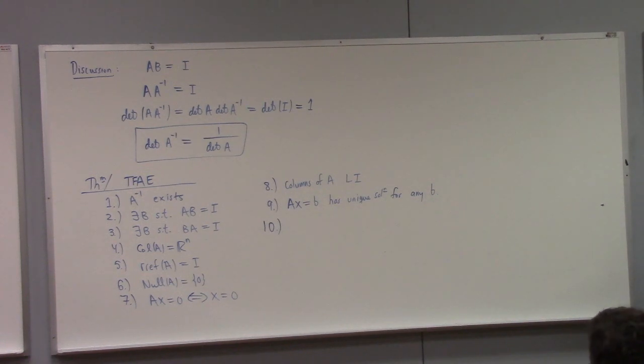Anybody? Determinant of A inverse is 1 over determinant of A. Well, that's true, but that kind of begs the question. I wouldn't put that in this list, because this is criteria that mean A inverse exists. I mean, that's kind of a related fun fact. You're in the hunt. If the determinant of A inverse is 1 over the determinant of A, what can the determinant of A not equal? 0, right, so that's the other one.